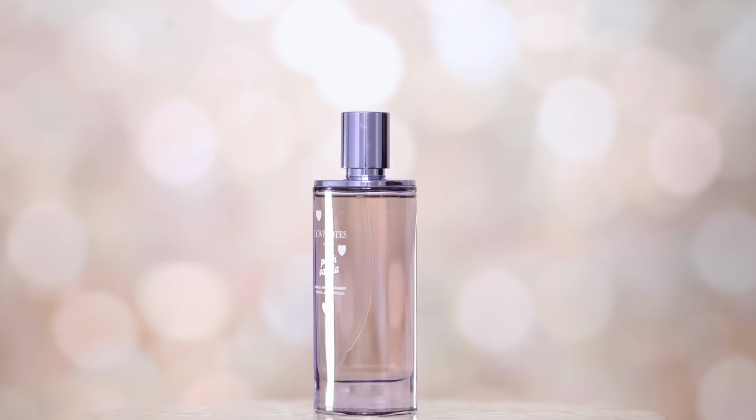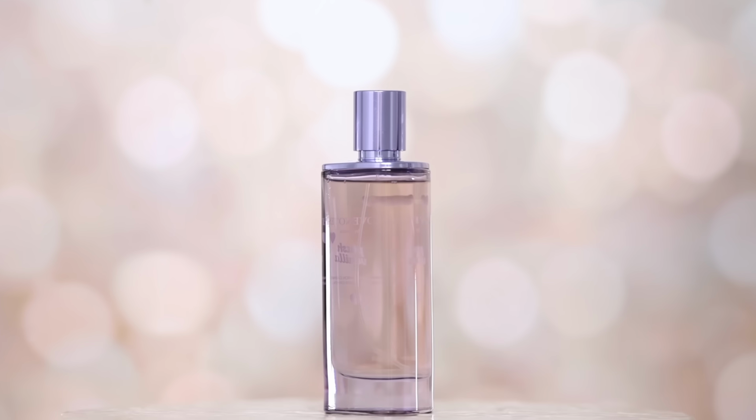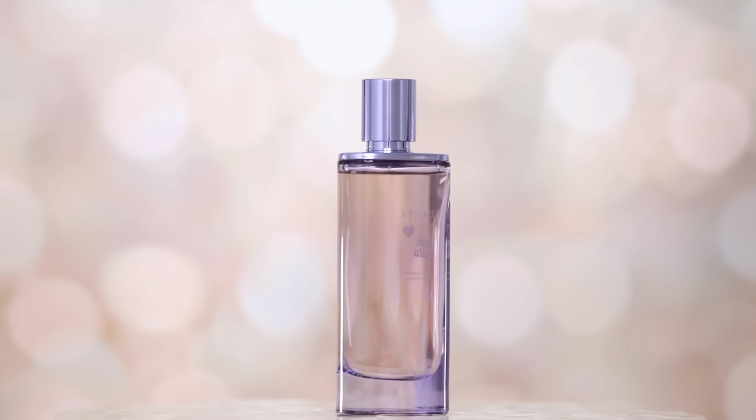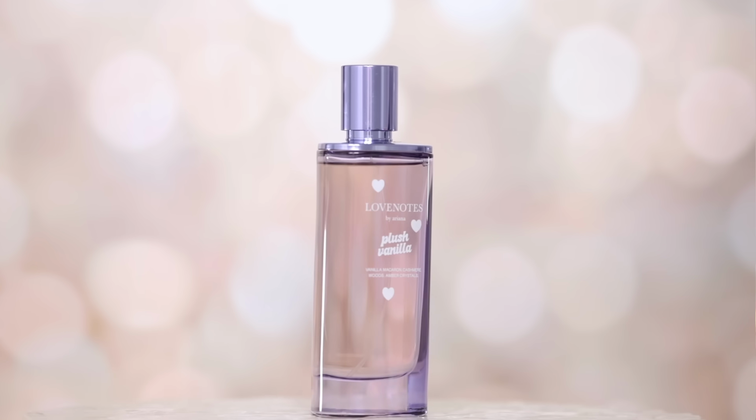Now if you look at the notes, they are very similar to Vanilla Skin the body mist, and I will always say Vanilla Skin the body mist and Vanilla Skin the eau de parfum were very different. Bought it, did not like the perfume, loved the body mist, but I don't wear body mist often. So the fact that I feel like I have that fragrance in a long wearing EDP now, I'm very happy. I can also compare this to Cashmere and Vanilla Essence from Donna Karan. A lot of people, when that one was released, said it smells very much like the body mist of Vanilla Skin. Very true.